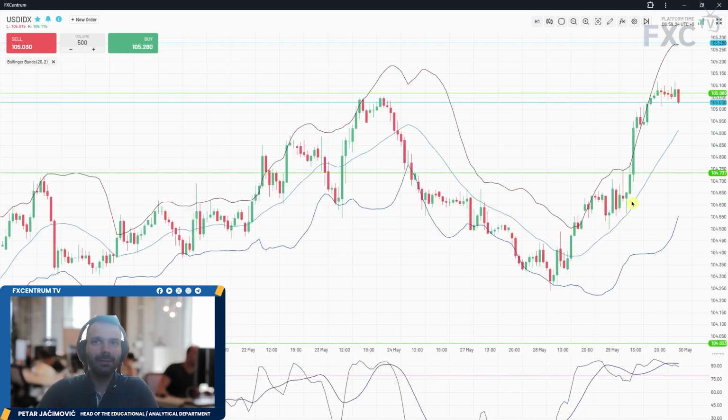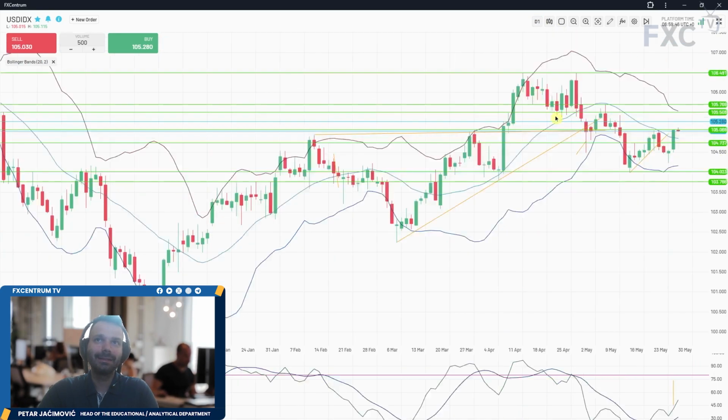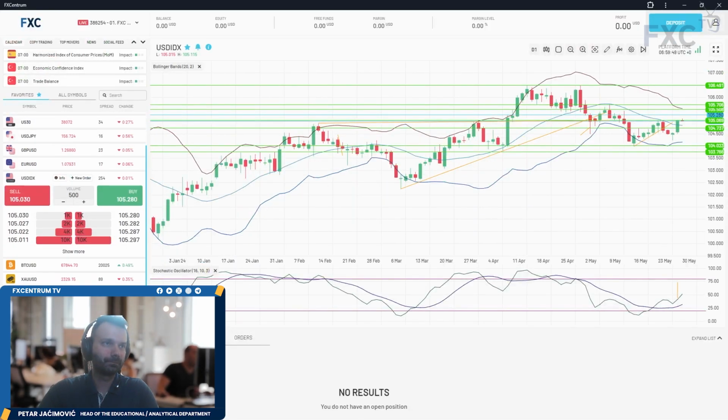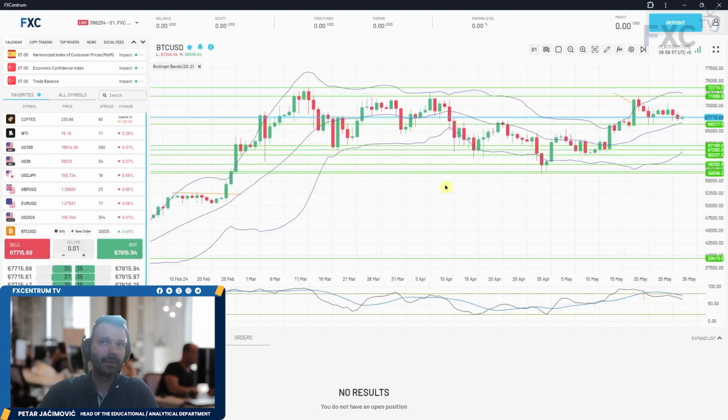So on the hourly time frame, this is where the shift happened when we traded from the lower to upper Bollinger Band. Quite a big reversal at this point. Market was extended on the hourly prior to that. And then there was a classic bull flag, building higher lows. So that was quite interesting. Now we are kind of extended on the hourly, so some kind of pullback sell-off before the further potential higher prices are potentially in play. So daily short-term, very interesting condition for the further higher prices.